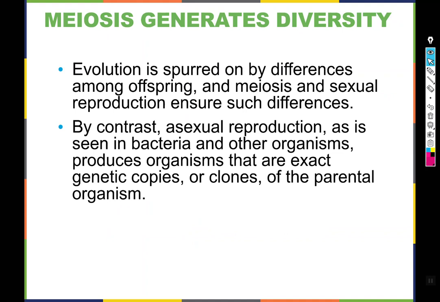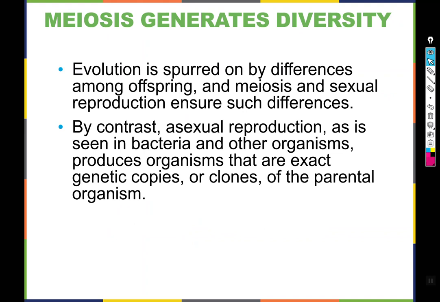So by contrast, asexual reproduction is more efficient from one perspective because you don't need another individual. You can just pump out as many other U's as you'd like. However, let's say there's a population of bacteria and they reproduce clonally, so all of them are genetically identical, barring mutation.